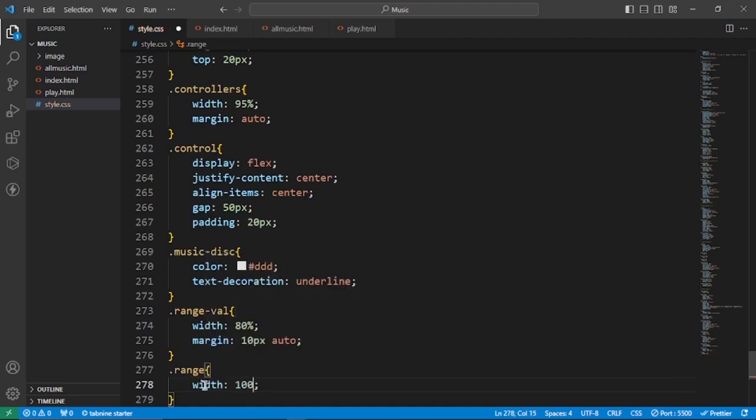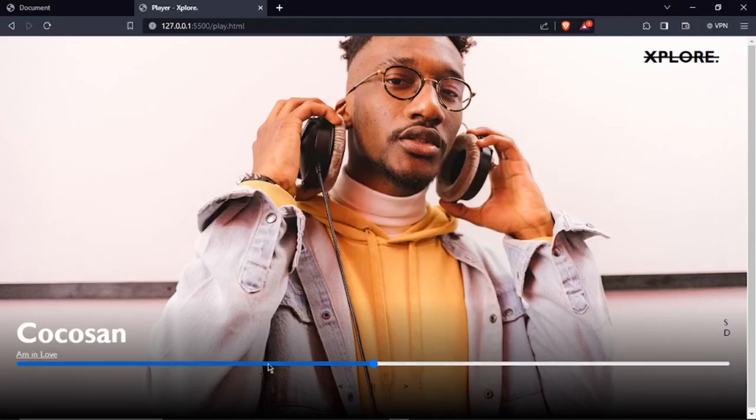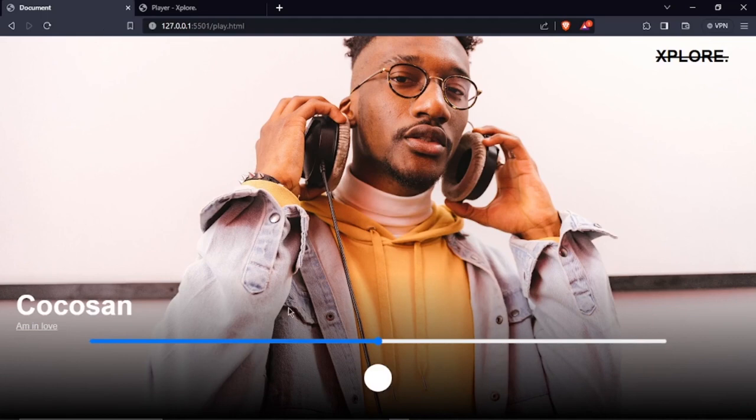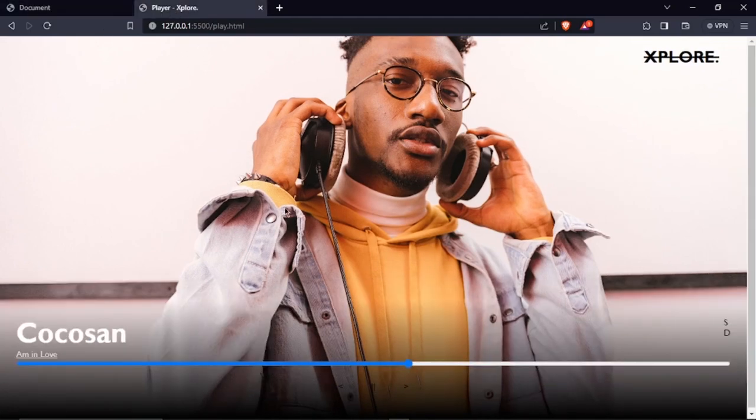So I'm going to take the width to be full, 100% of the parent. So as you can see, we have now our range here. So it is perfect. Actually, we are now getting our design here, as you can see. So we just wanted to play around with it now.